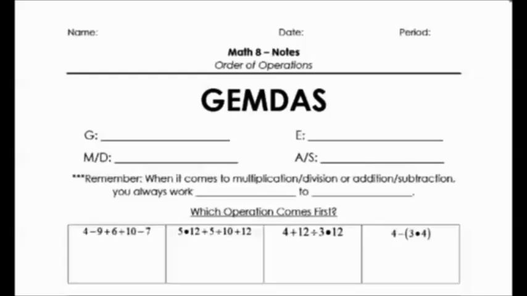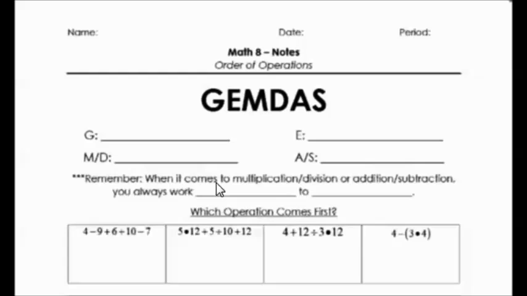You should be writing down anything that I write down. Anything that I write down on the screen, you should be copying down onto your set of notes. The first topic we're going to talk about is the order of operations. Basically, how we have to solve every single problem. The order is really based off of multiplication being repeated addition, and then exponents being repeated multiplication, but we're not going to get too much into that. Really, we just want to talk about how you have to attack each problem.